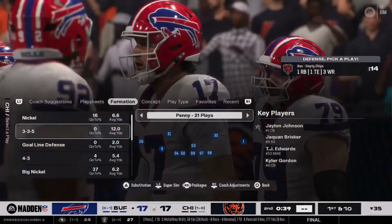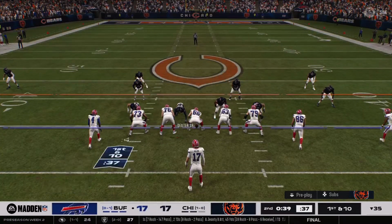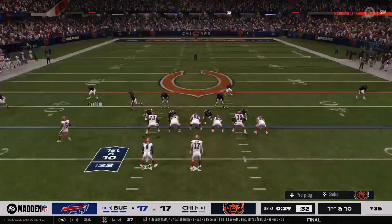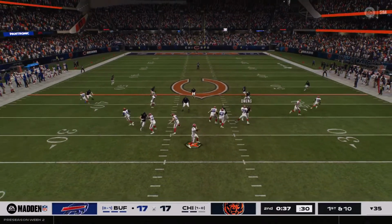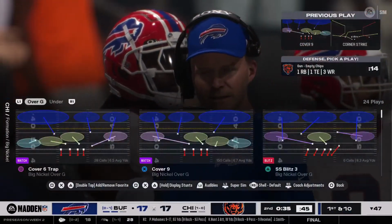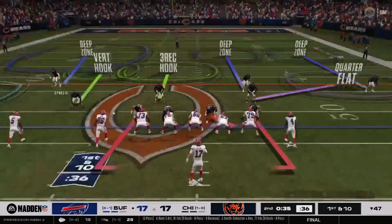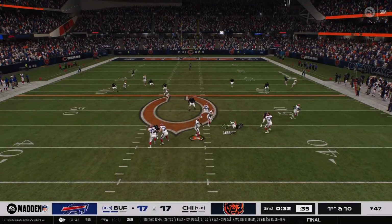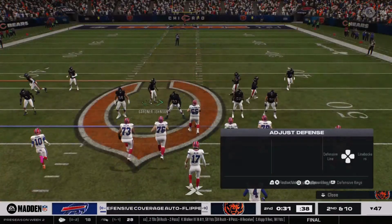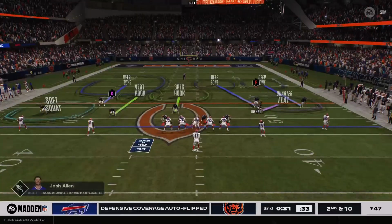The Bills are going to take over now late in this first half, and they've got a little under 40 seconds to go if they want to try to put something together here. Allen going to throw. It's hauled in by Brandon Cooks. Now the Bills are going to use the first of their timeouts as the clock will stop with 35 seconds to go in quarter number 2. And that one's too far in front. He couldn't reel it in. It's incomplete. Second and 10.